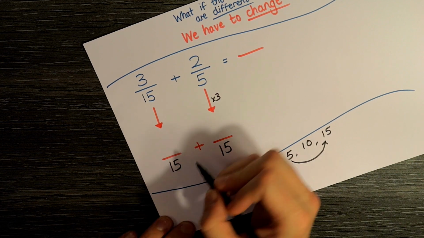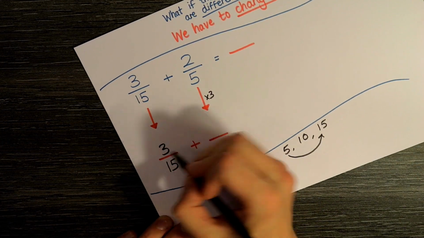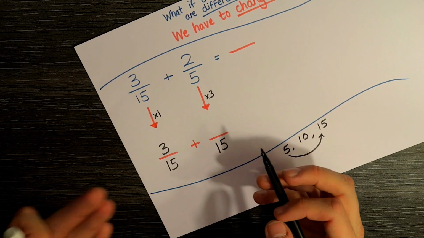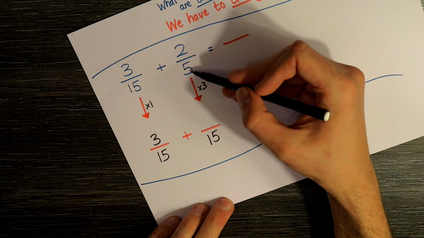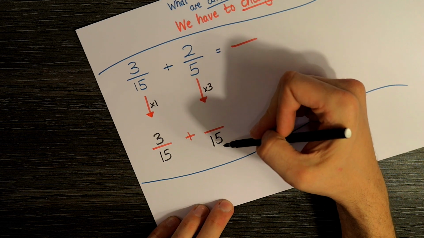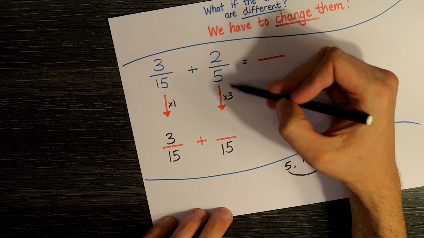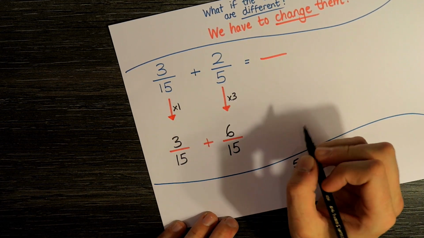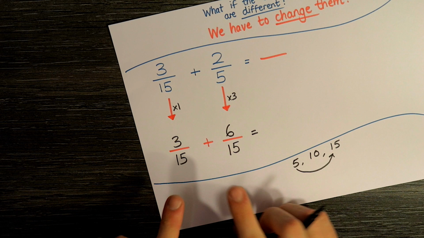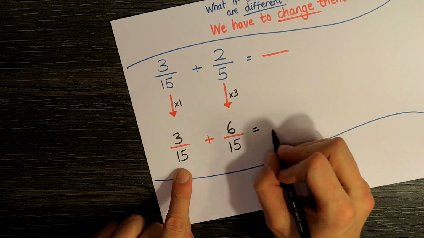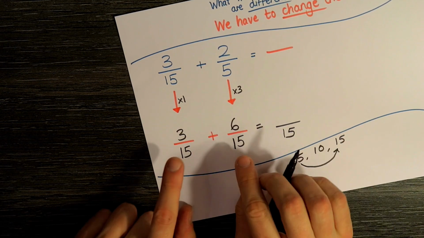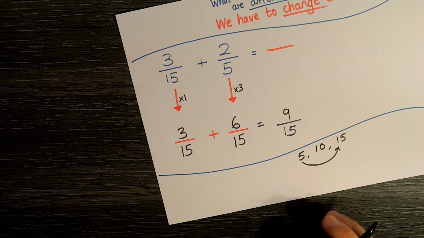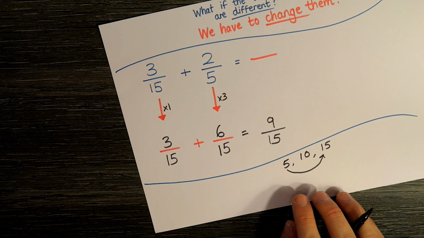So now, let's try this. Let's keep this one as 15. So this one does not change because we've just times by 1. 15 times 1, 15, 3 times 1, it's the same. This one, now I've times 5 by 3 to make 15. Now I need to do 2 times 3. 2 times 3 is 6. Aha! Now, check this out. The two 15s are there. That means my denominator can be 15. 3 and 6 is 9. 9 15ths. Now I have my answer.